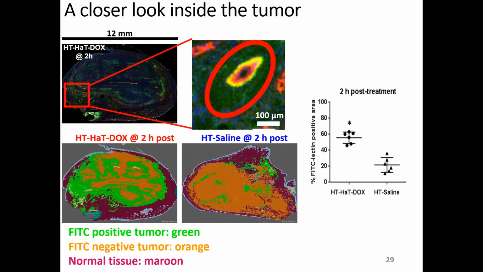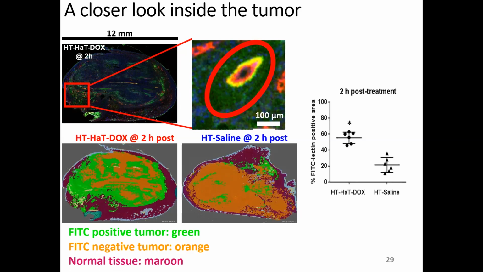And we suspect that because these vessels are no longer intact, the red blood cells, which are the source of our photoacoustic signal, are leaking outside of the vessels. And because they're unable to circulate back and become reoxygenated, they're simply staying in the tumor interstitium in a hypoxic environment, which is the reason why our oxygen saturation values dropped as much as they did at the early time points.